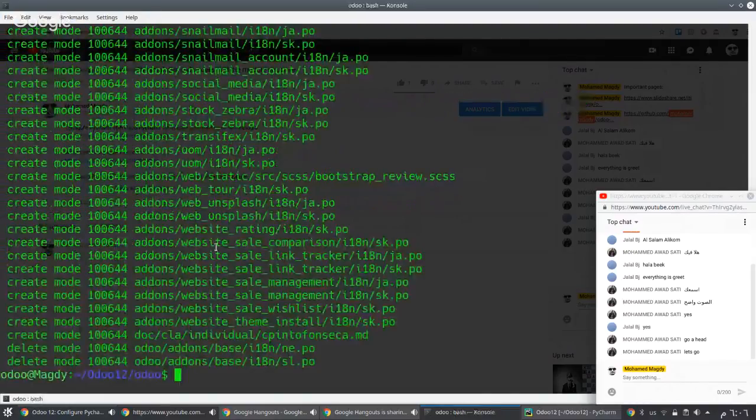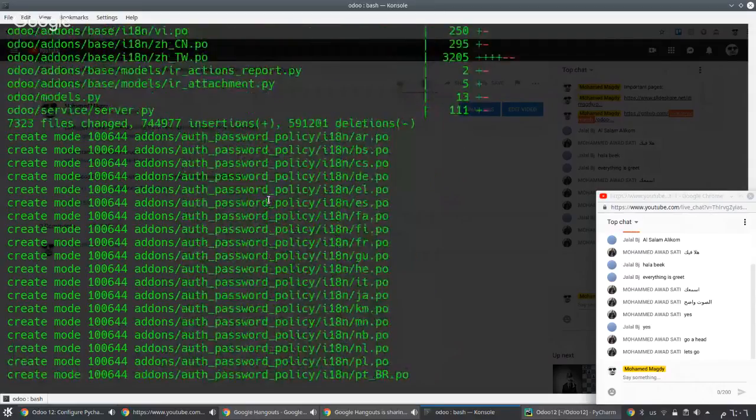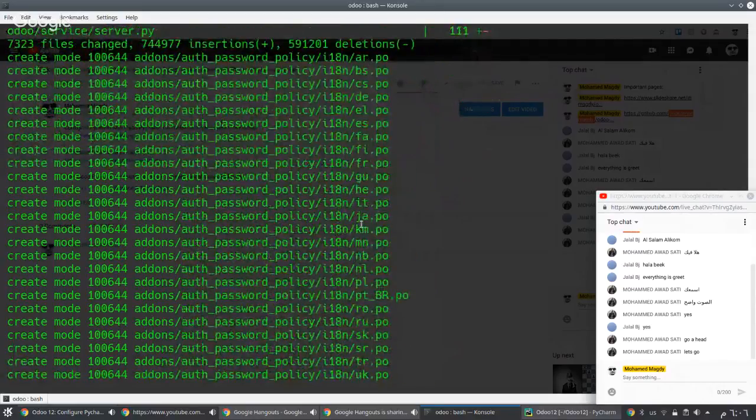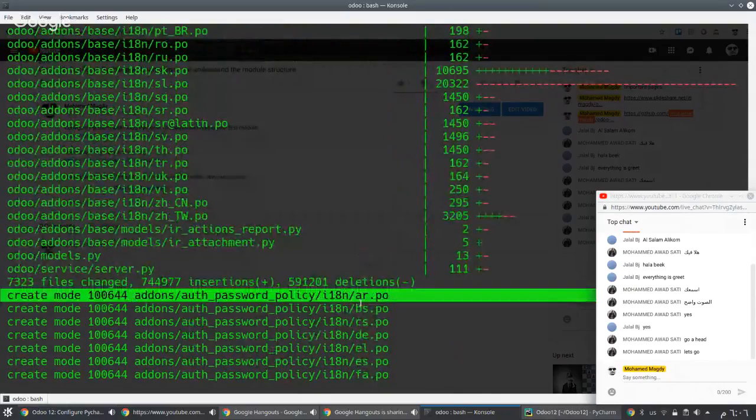Okay, some new files were created. You can understand this from the word create. So it's all about localization files for language, PO files. You might need also to understand what that means. PO files are for localization. One of them is Arabic, the ar.po, which is for Arabic.